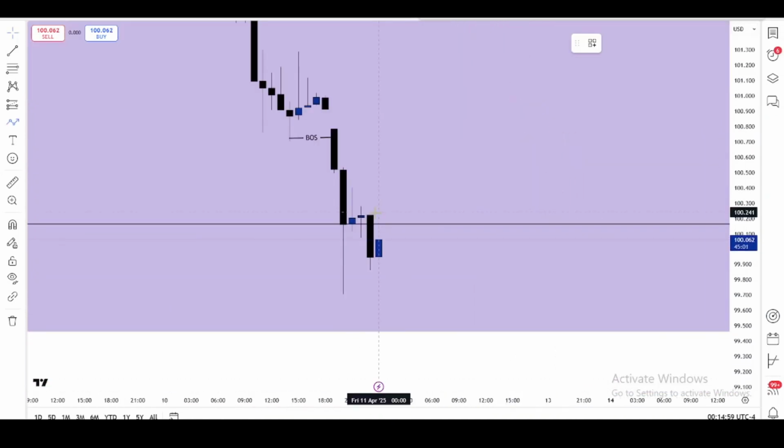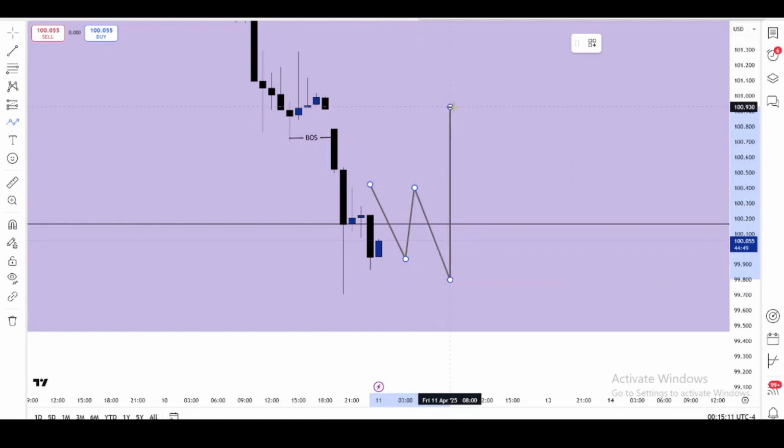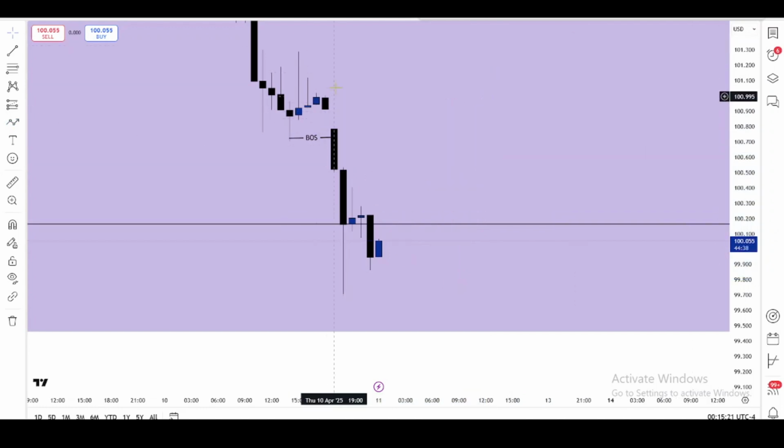The only time you can think of buying is when you see a clear shift in market structure. The way you see a clear shift in market structure pushing to the upside like this, that is when you can start looking for opportunity to buy. But now the market is still selling. It's still bearish. You can see price is giving us a series of lower lows and lower highs, with a little break of structure here and a push to the downside.